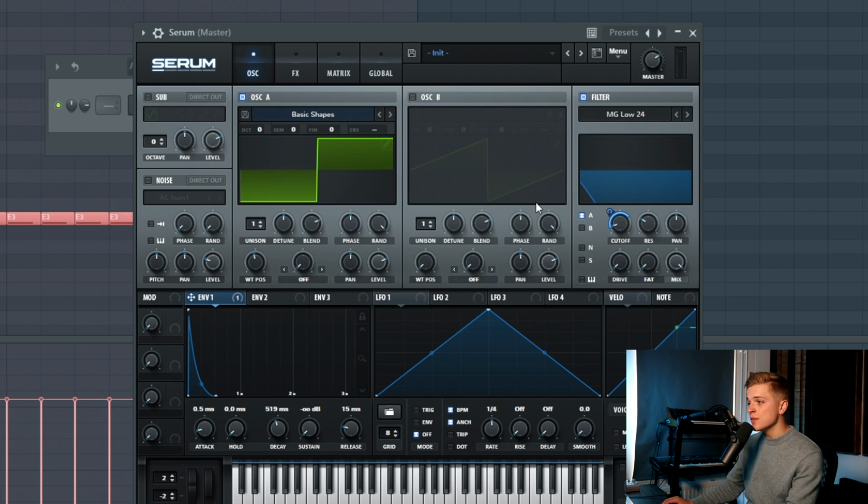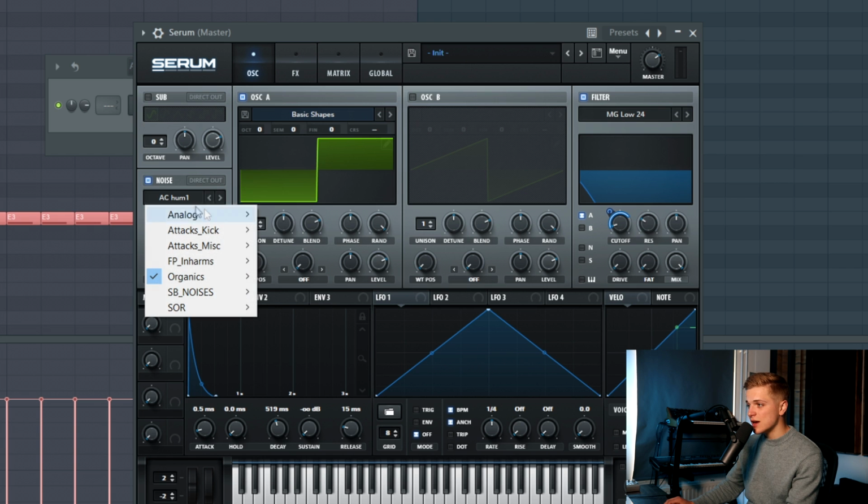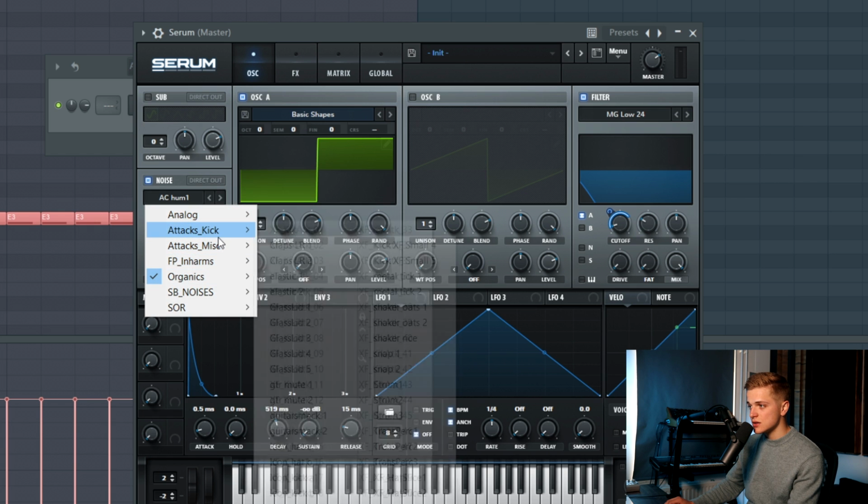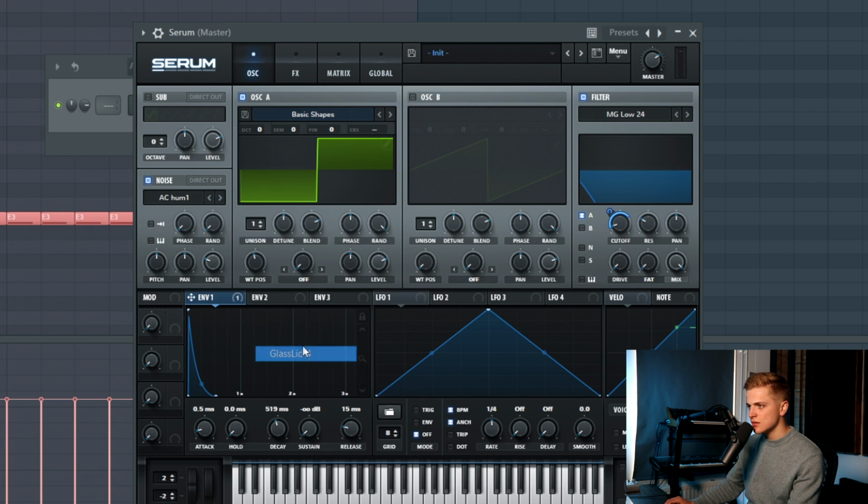Alright, that sounds cool. For me, this is basically everything I always do in the oscillator section if I want these kind of sounds. Maybe we can try to add some noise or some punchy noise, like a glass lid.